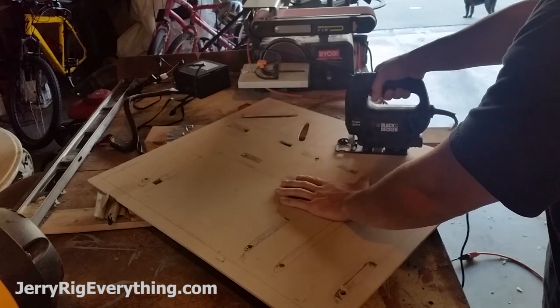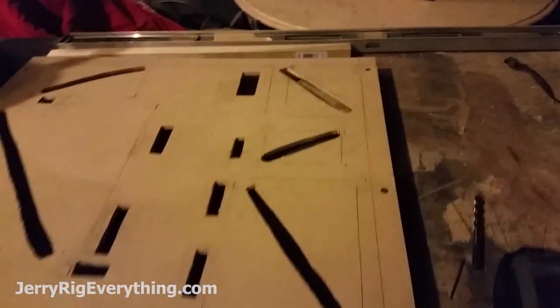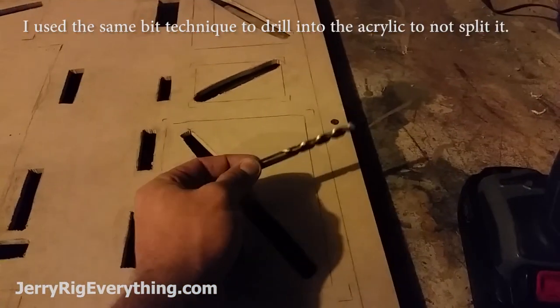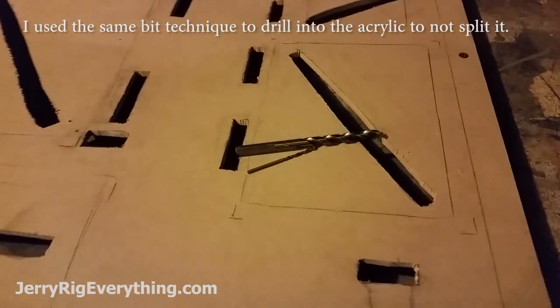I drilled myself some pilot holes with the drill and now I'm going to cut them all out with a jigsaw. I'm going to build a frame around the back side of it. I've already put on the two sides — I just put a thin strip of glue along the top and then drilled holes for the sides. I'm being super careful with this hardboard to not split it, so I'm taking a large bit to pre-drill a small hole on top, then taking the smaller bit for the shaft. The frame has wood glue in the seam as well as screws along the top.